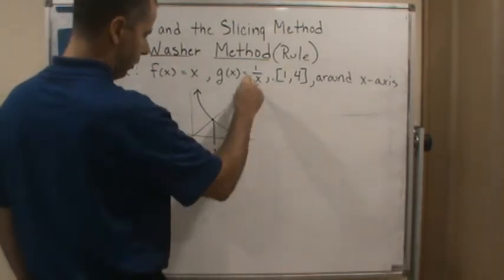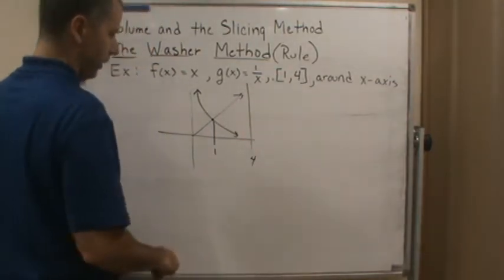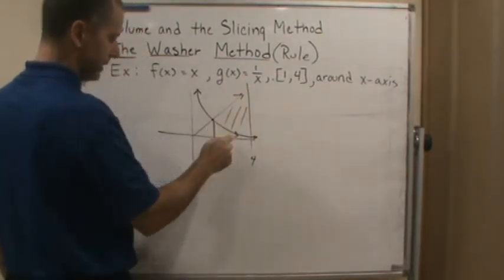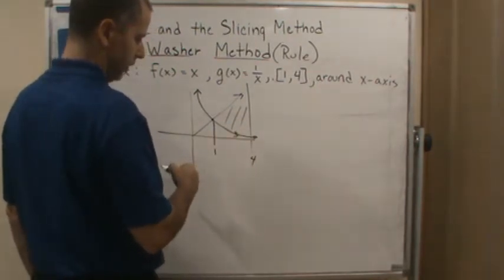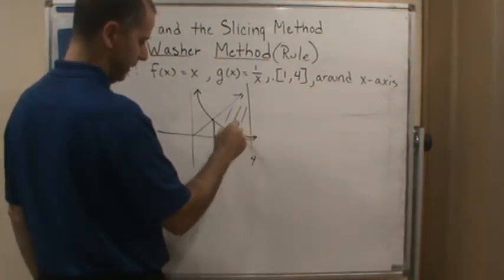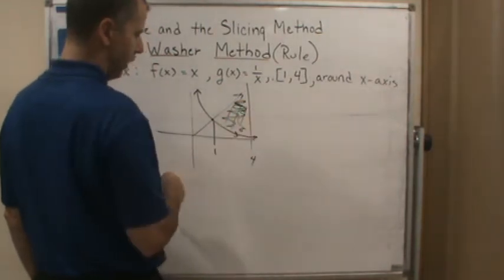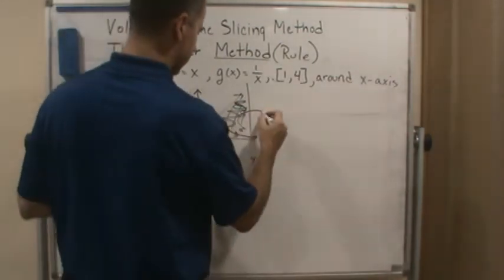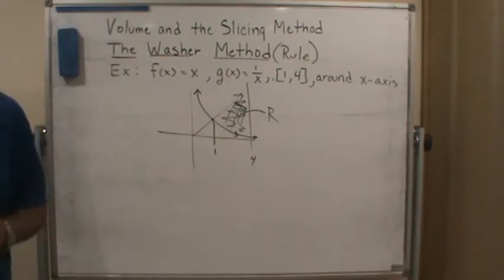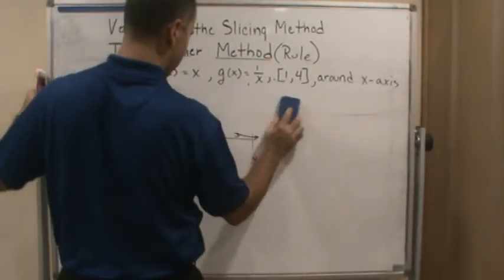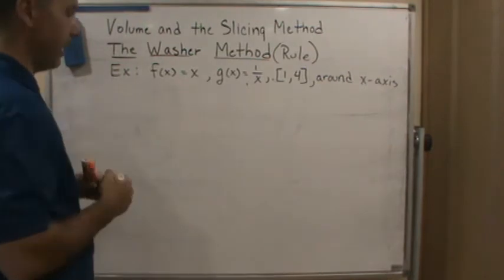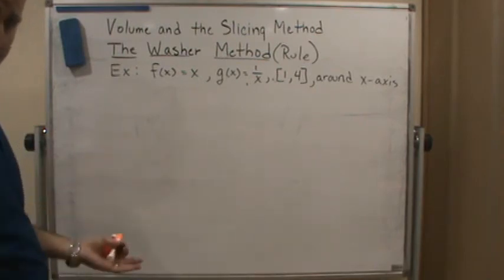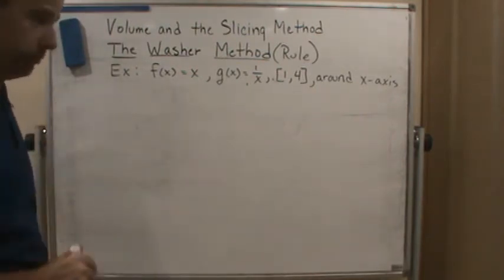And so if we go to 4, again, I might as well just sketch it. Here, obviously the region that we're interested in is in here. Now, 1 over x never reaches the x-axis, so we're going to have this gap here, this cavity. So this is the volume that we want to rotate, the area rather, the region that we want to rotate. Okay, so now we're going to have to use the washer method. If you understand the behaviors, then you don't have to sketch it. But again, if in doubt, sketch it out.